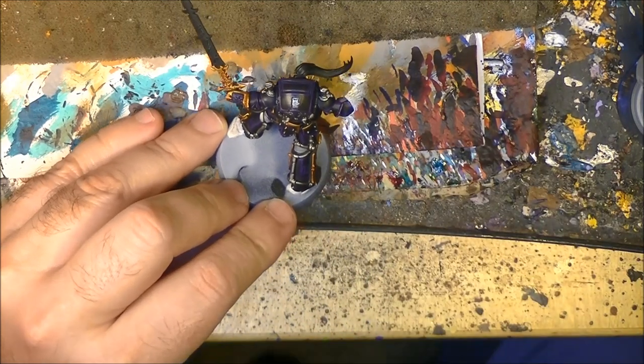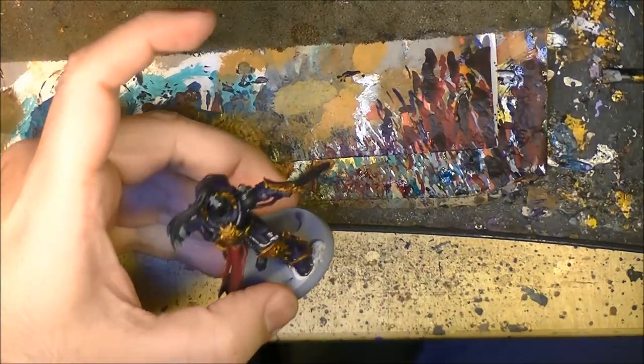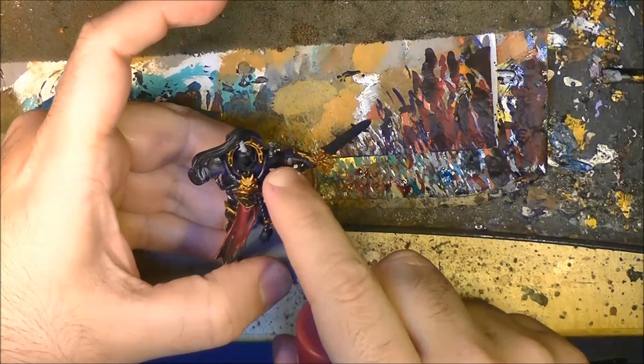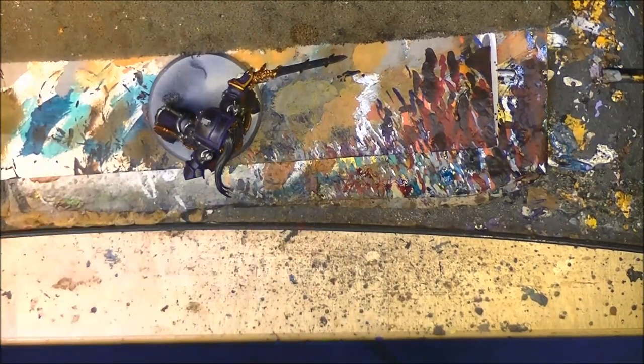And I will be back for the next step. So we have done here different tubes, and as well I applied the Dawnstone on the top notch of this guy, on the thing that he's wearing.